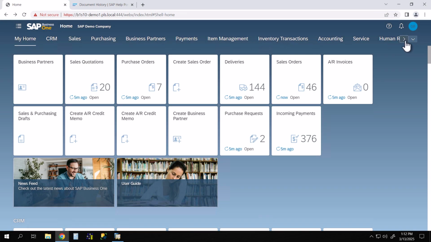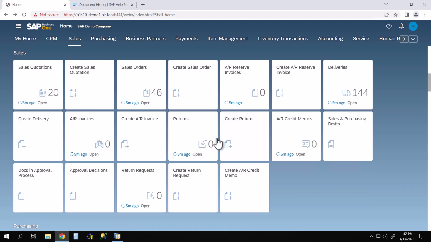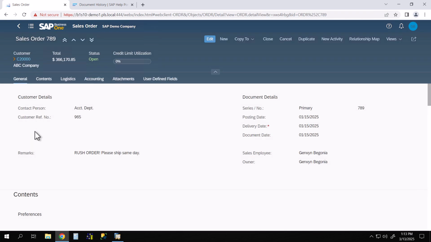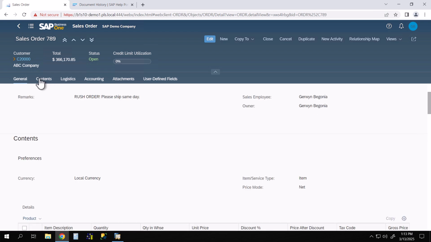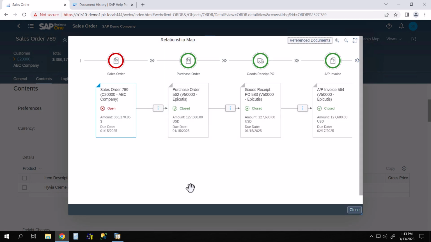Major modules like sales, CRM, purchasing, item management, business partner master data, and payments are all available, but not all their respective submodules and functionalities are available yet. However, with each feature pack release, SAP is introducing more and more functionality. So if you were to use the web client today, users can easily look up information and make basic data updates and transactions. For example, a salesperson can track their opportunities, manage their pipelines, create quotes, and manage customer data.